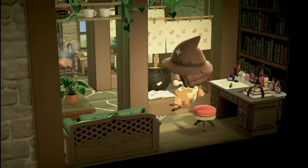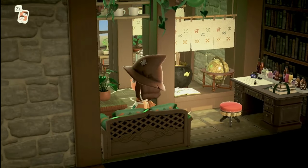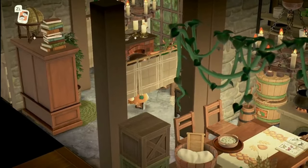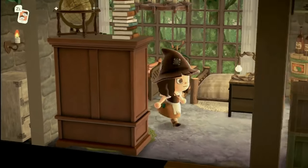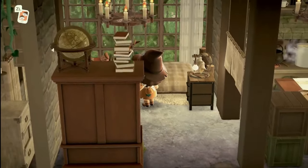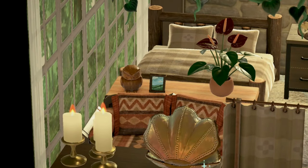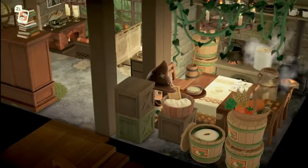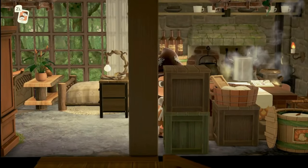Over here is like her little office of sorts where she's writing spells and doing all the things. I love that shelf placed right over the desk like that — that's really good. Up here is sort of like a bedroom. It looks so pretty. I love this vine lamp right here. There's books, it's very cozy. There's a little shell music box right over here. And if you look at that window right there, that is stunning — the view behind it is gorgeous. Over that way it looks like we have the stairs to the great beyond. Has anyone ever noticed that on that log shelf there's a little owl on it? Four years and sometimes you never stop learning. Over here we have a cozy little kitchen — it's just there for looks, but it's very cute.